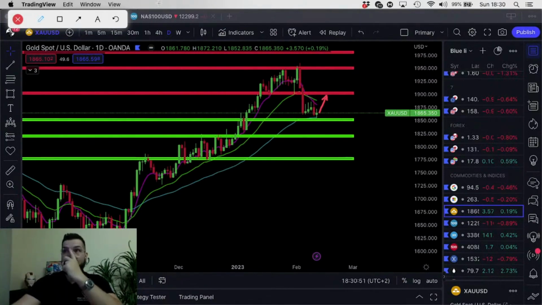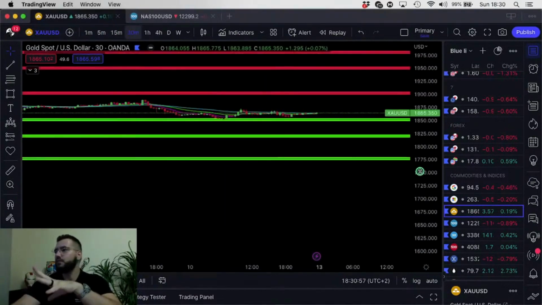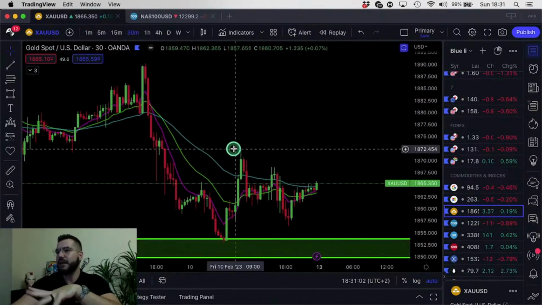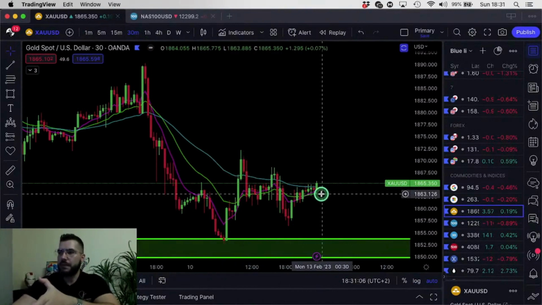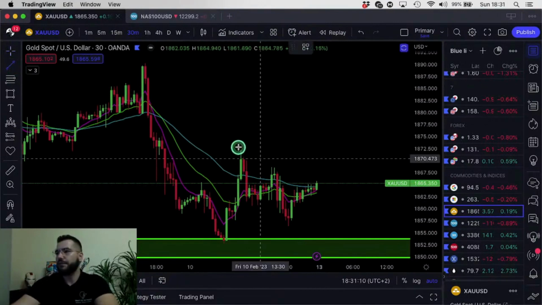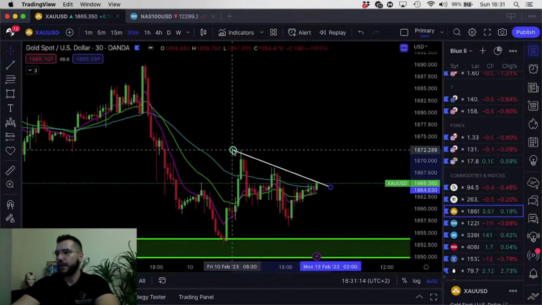No, we need to get clear indication that that is what the market is planning, and for that I'm going to drop down to at least a 30-minute time frame, and here you can see that yes, tides are turning. EMAs are pointing in the right direction. We also have a lower time frame pennant forming over here.